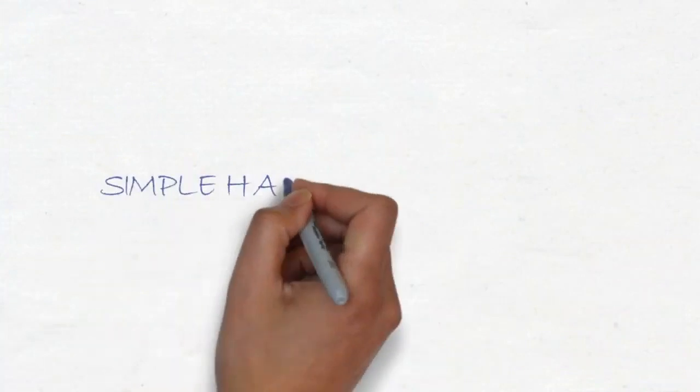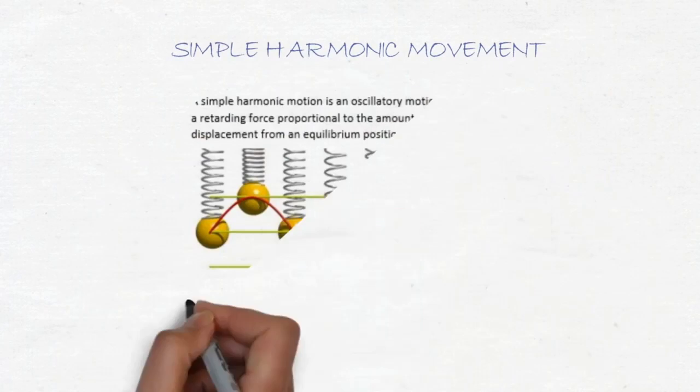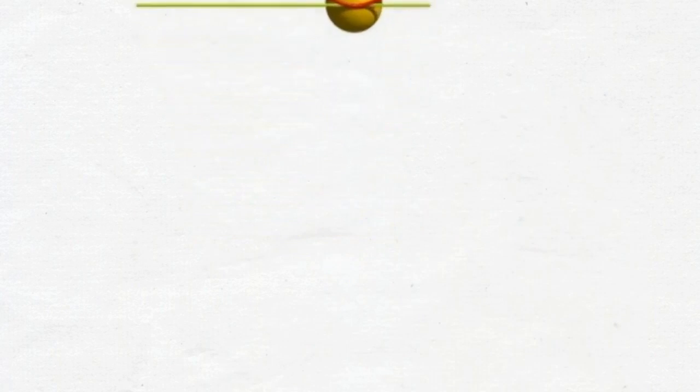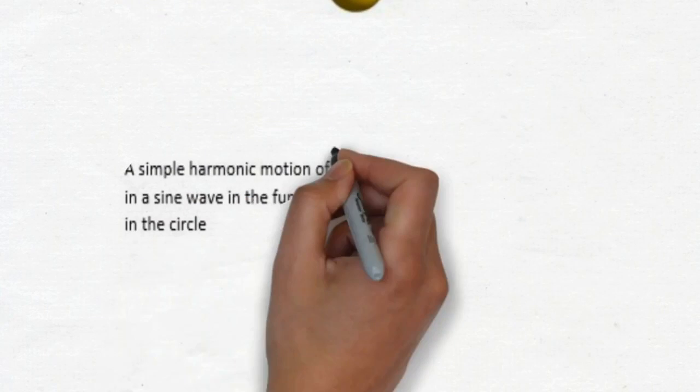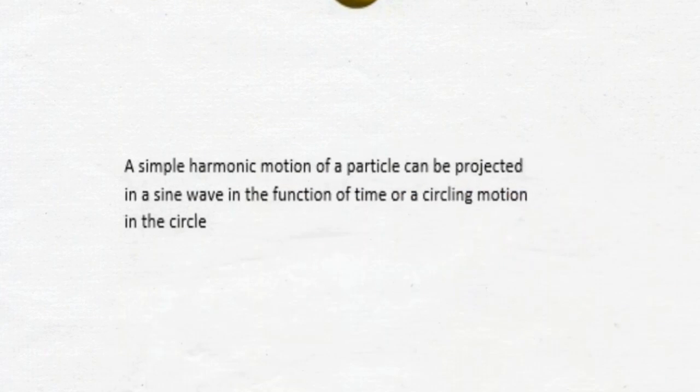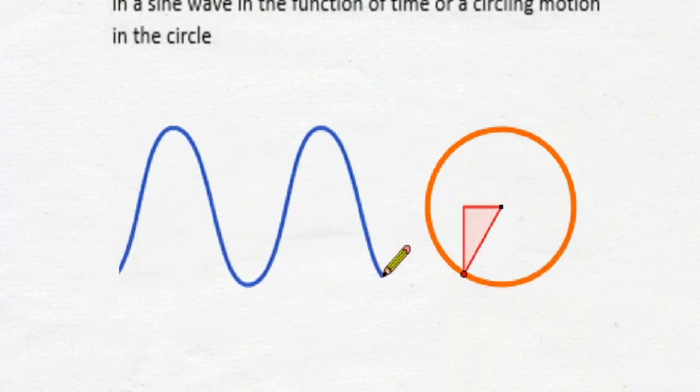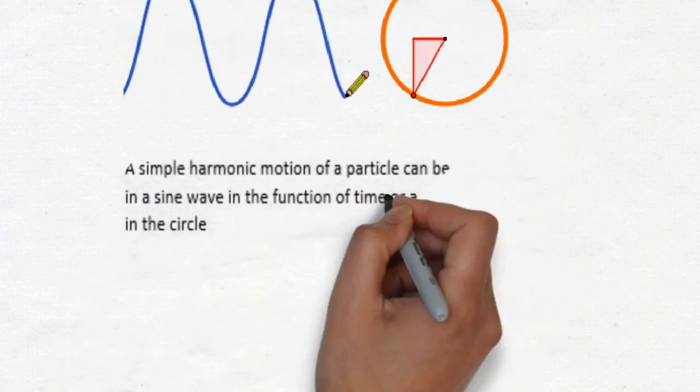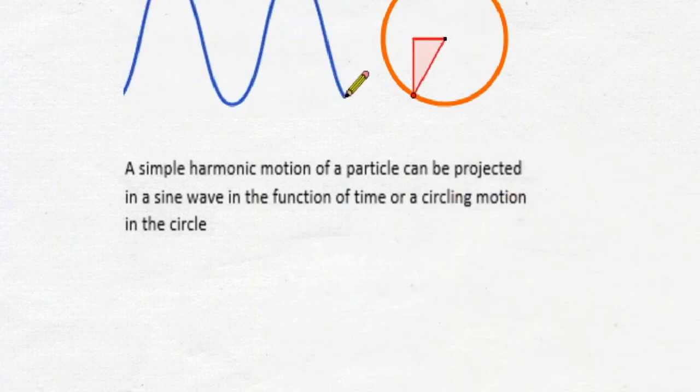So, that's chapter 2. Let's move on to the next chapter, that is oscillation. Let's talk about simple harmonic motion. It's an oscillation under retarding force proportional to the displacement from equilibrium position. You can project the motion in the time graph and you'll get a sine wave. Like this image. So, we can derive the displacement equation as a sine function. And we get the formula. Like this.